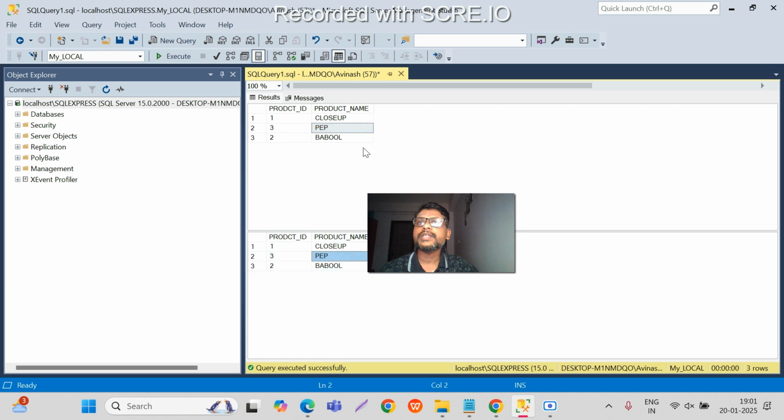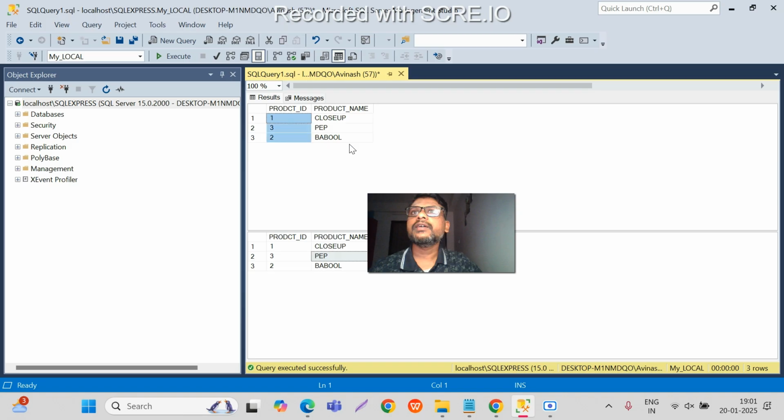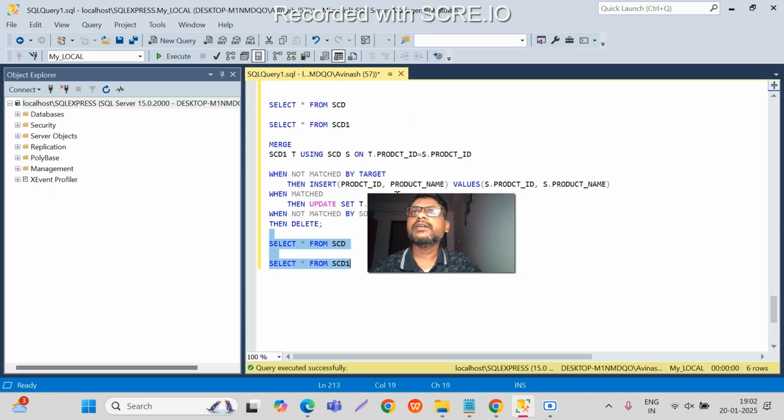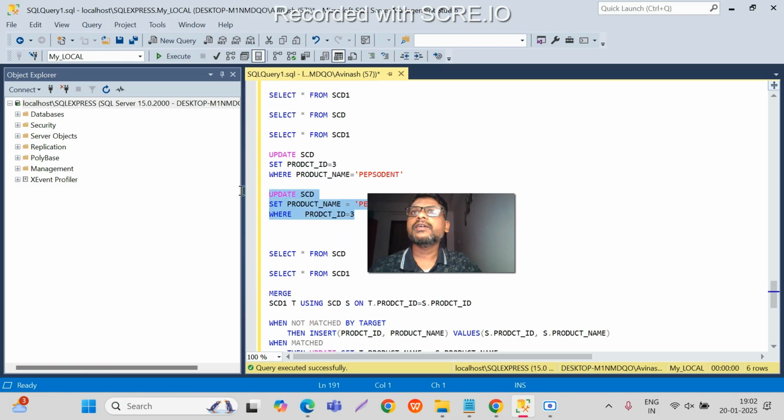Now there will be products which currently exist. Three is there, two is there. Suddenly PEP stopped coming into the market itself. So I will just delete that one row, that is 2.